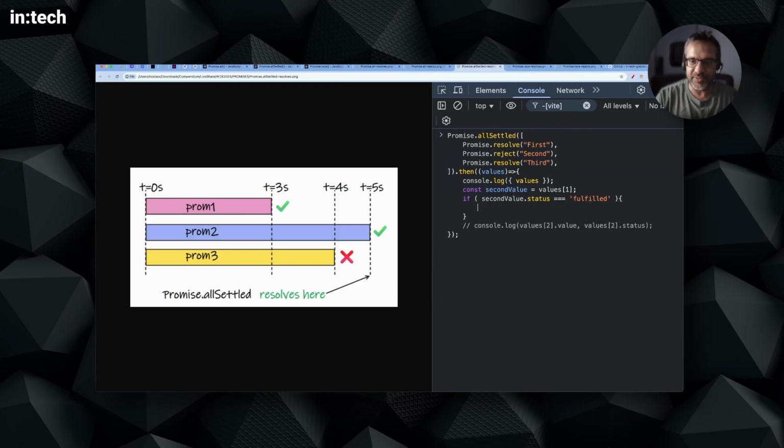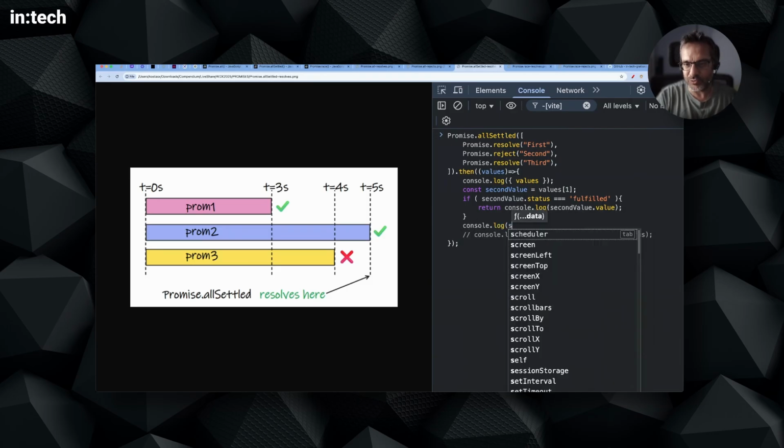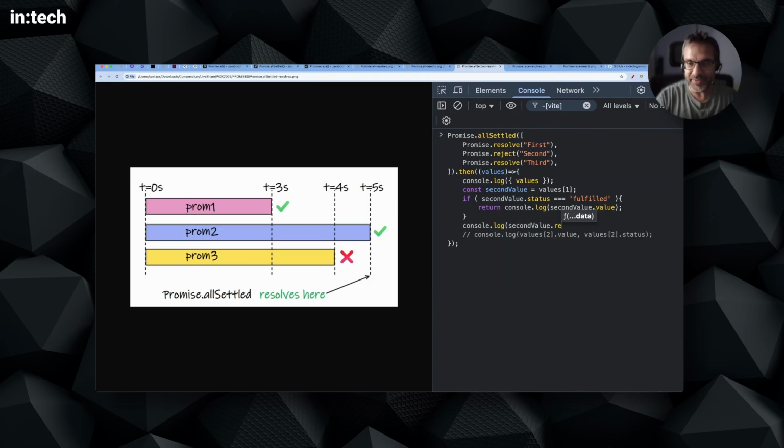Now, if we're in the fulfilled status, I can use the value property. Let's return just here. But if we don't get the status fulfilled, it means the status is rejected. Then I will say second value reason, because that's where the rejected value gets placed.